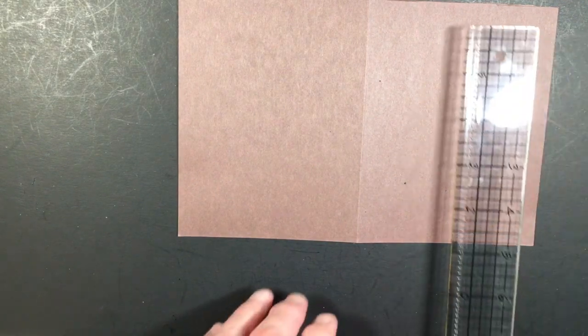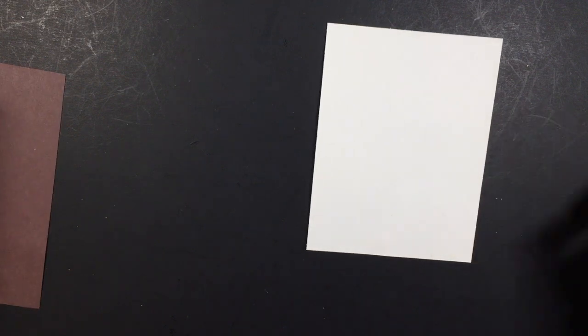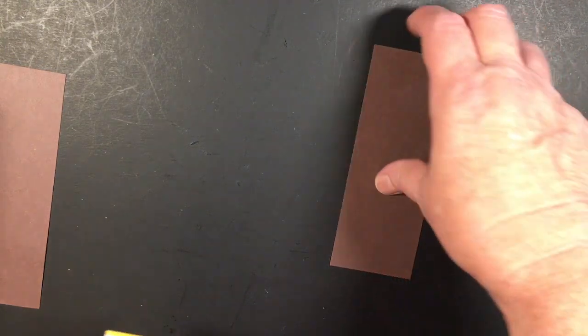Now for this project, we start off with a piece of cardstock that measures 5.5 by 8.5, and is scored at 4 1/4. And then we'll have a piece of beige cardstock that is 4 by 5 1/4, and another piece of brown cardstock that is 2 inches by 5 1/4 inch. And then a piece of DSP, 1 3/4 by 5 1/4.